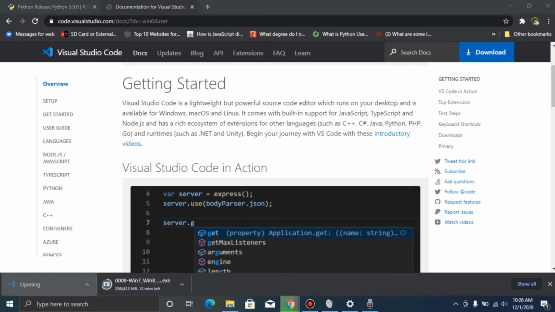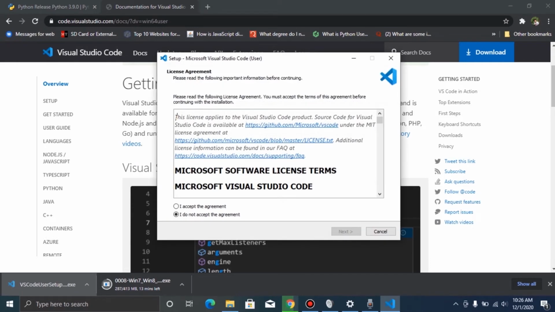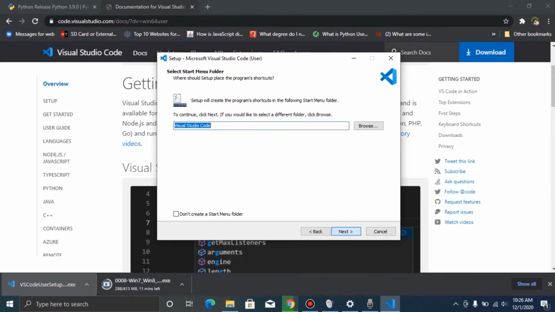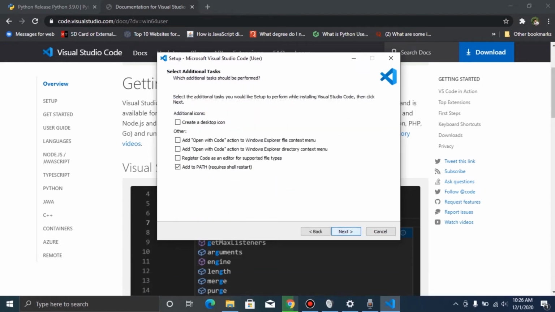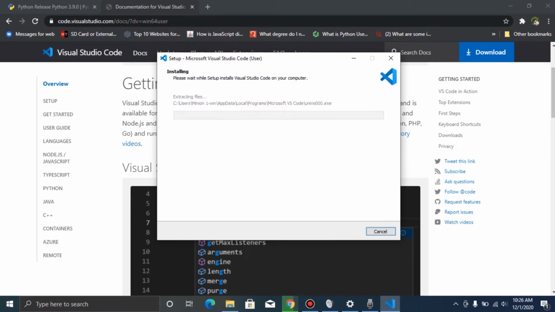Let's now install Visual Studio Code. I accept the agreement. Next, create a desktop icon. The installation process is very simple. It is just like any other application that you install on Windows.